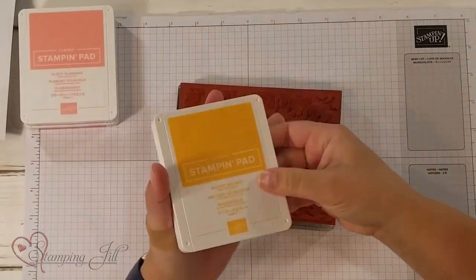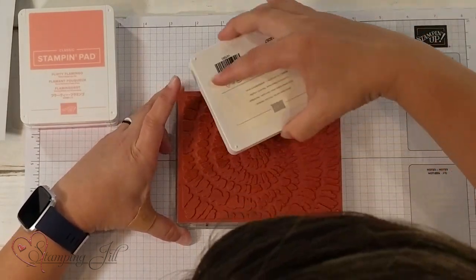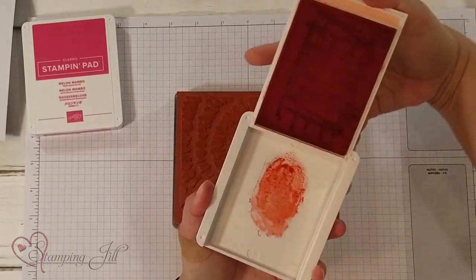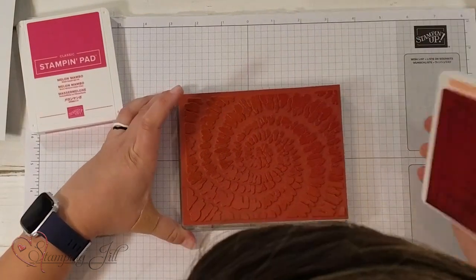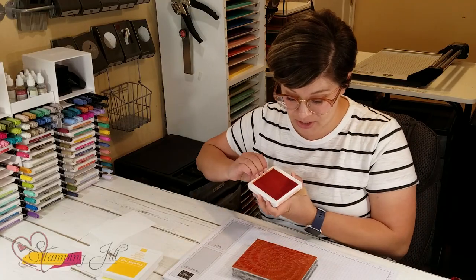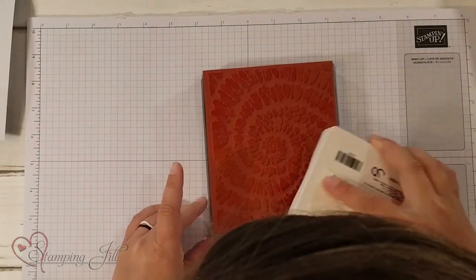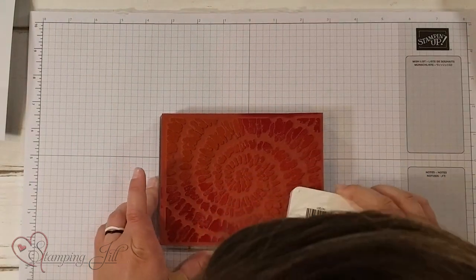Okay. And then I'm going to go to Mango Melody and I'm going to add some of that. And I'm making sure that the whole stamp gets covered. Next, I'm going to go to Flirty Flamingo. I'm making sure the whole stamp gets covered, but I'm not being too particular about where anything goes, the location of any of the colors. So there's no real order to it. And last, Melon Mambo. Just make sure I get all of my areas covered here. Put a little over here. Okay.